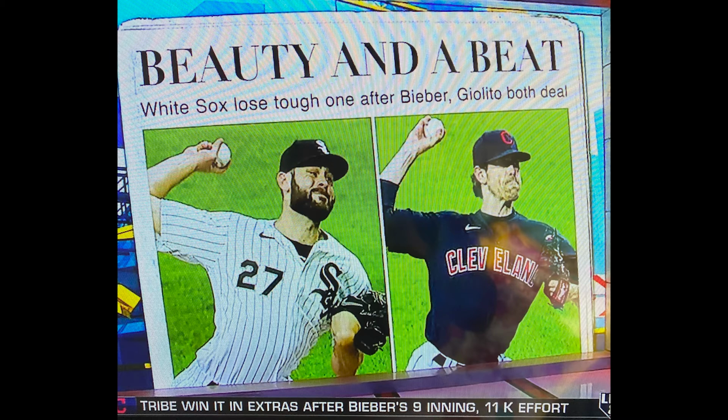And what you're seeing here in this photo is that the pelvis, the lower hips, arrived first. You're seeing the trunk musculature, and on Giolito, you can see this because he's in stripes, and you can see that his arm is back. His trunk has not fully rotated square. And you can really see it on Bieber because he's got Cleveland, and you can see that the baseball name has not squared up yet. But the salient thing about this is that the arm is behind the upper trunk, and we'll call the upper trunk where the baseball name is, and it's behind the lower trunk, and it's behind the hips, and that's what you want. Now, so far, Larry, are you with me?